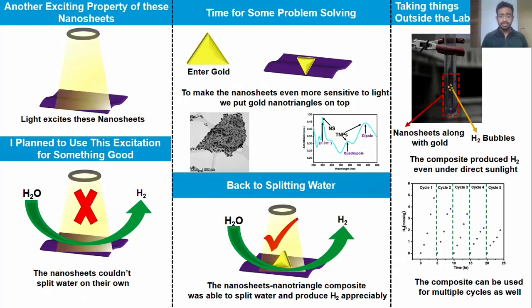We know the sun is the biggest light source that this planet has. What if I could replicate my experiment under direct sunlight? So I simply took a test tube, coated it with my catalyst and filled it with water, placed it under sunlight. And there too, within minutes, hydrogen bubbles were being formed continuously. Not only that, this catalyst can be recycled multiple number of times.